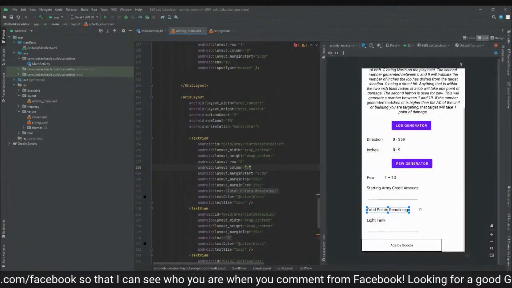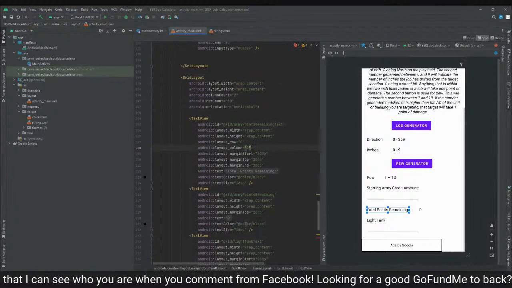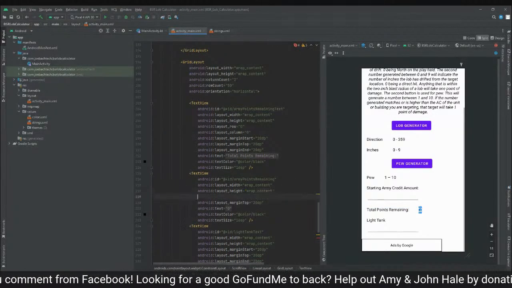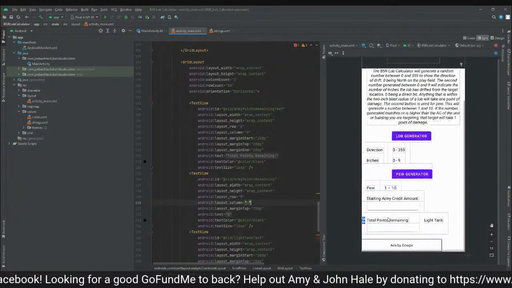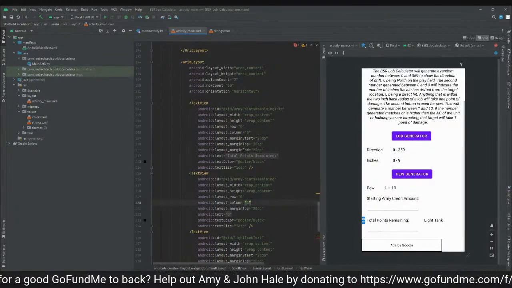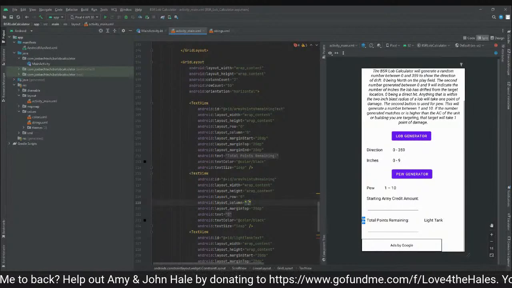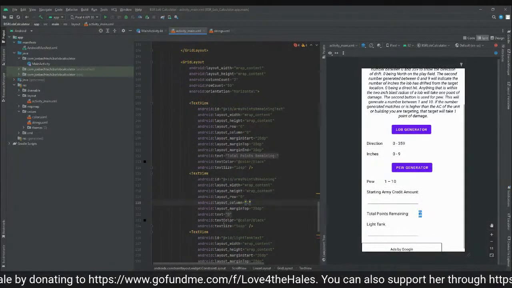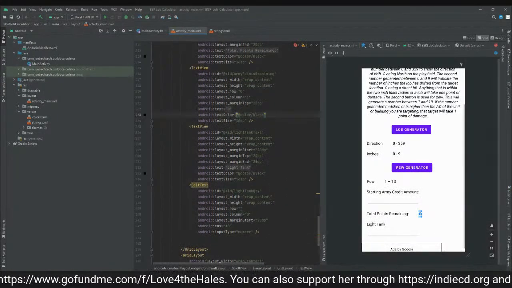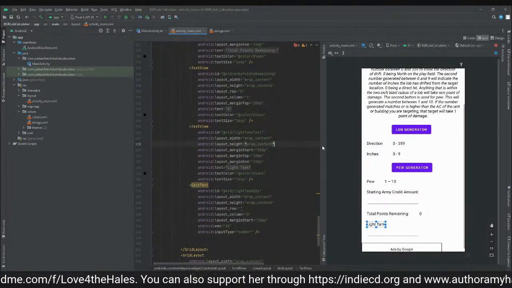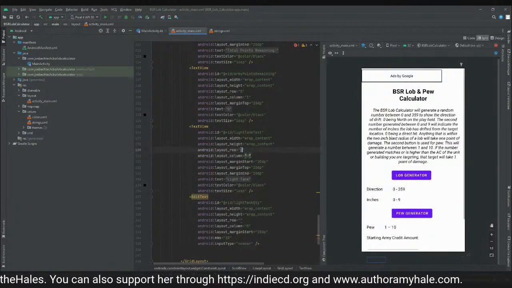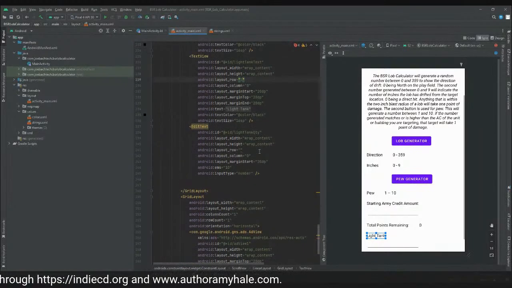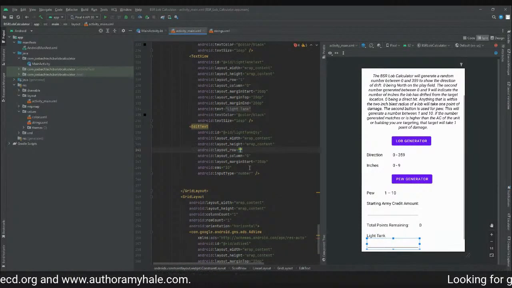Fine. 0, 0 there. Column 1. Go. Row 1 and row 2.